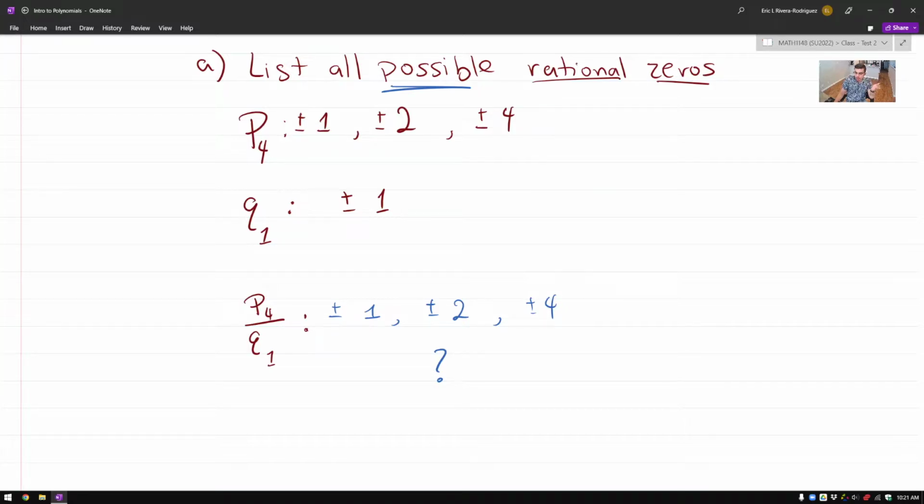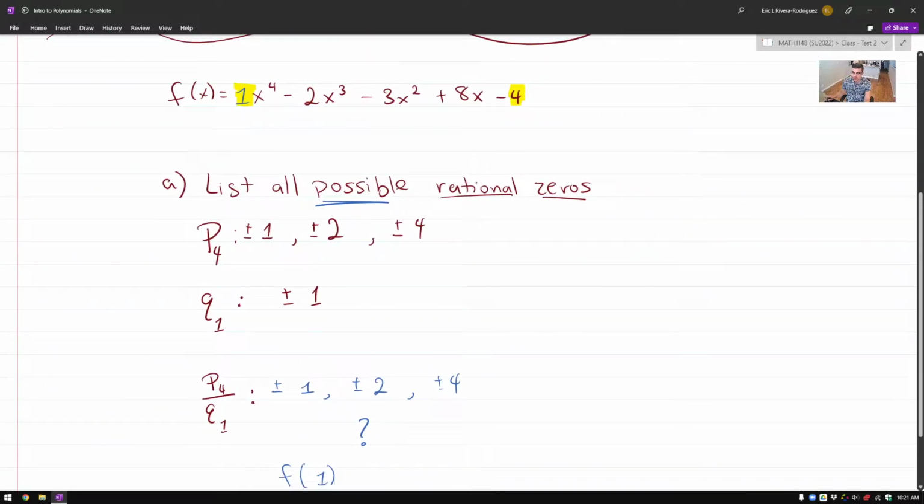We are not so sure if we plug 1 into the polynomial, we are going to get the value of 0, right? We are not so sure yet, but these are just candidates. This is a list of possible rational zeros. Why is this important? Because we have an infinite amount of values, and we are not going to test all of them by plugging into the polynomial function to see if they are 0. No, we are going to shrink that infinite amount of values into a possible list. Now we need to test those numbers.